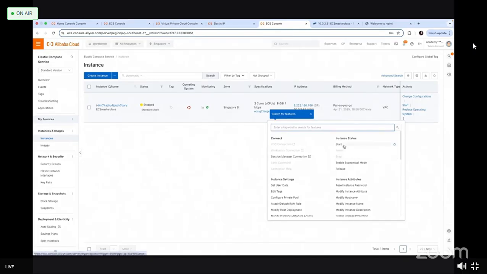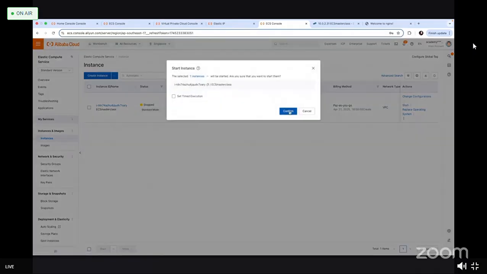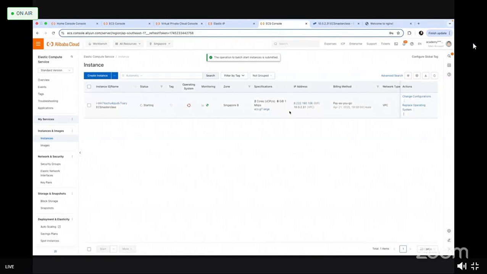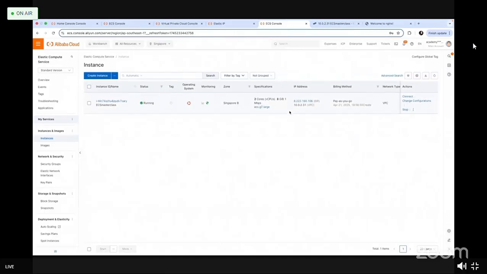Now I have done the stop, right? So I need to start. I can click on the start over here, or I can click on the start over here. Whichever is possible, I will do it here. So I click on start and then confirm. Now it is starting the ECS instance. So we have played around with this ECS instance, and we got to see how we can work with these ECS instances. We know how to start, how to stop, and how to restart, how to enter into the Workbench, do the configurations, and configure the ECS instances with the public IP address or EIP.